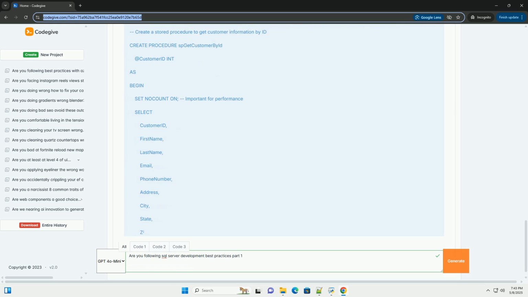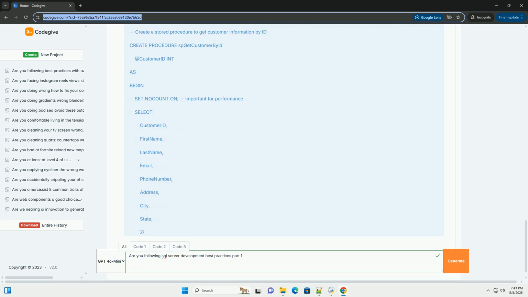Unicode support: use nvarchar and nchar for strings that may contain Unicode characters, for example characters from different languages. Avoid implicit conversions: write queries that explicitly match data types to avoid performance penalties due to implicit conversions. Examples.